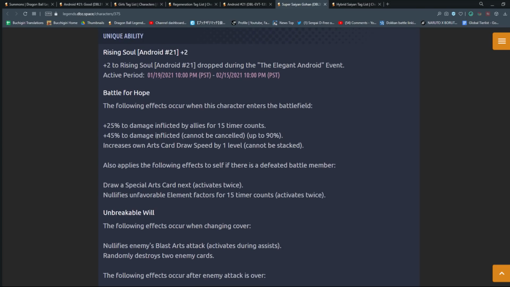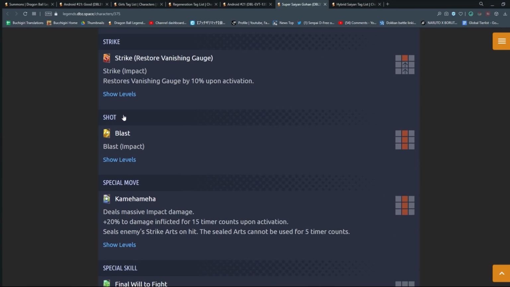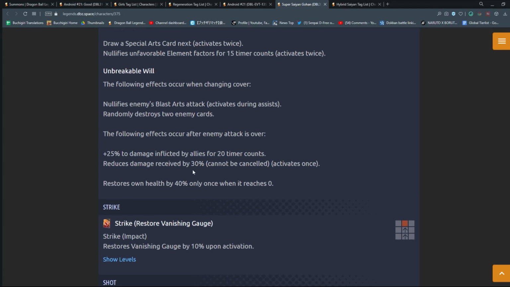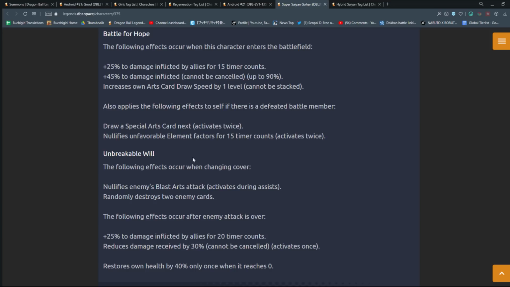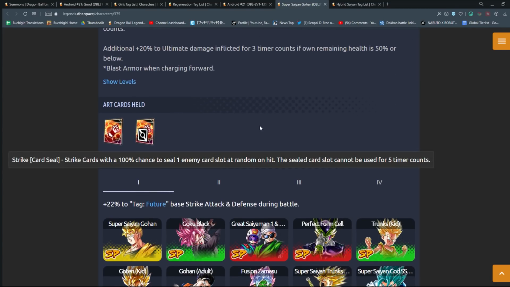So, comboing the fact that he has a crap ton of damage inflicted buffs here. He has the strike card that does restore his vanish gauge. He has the endurance built in. He has card sealing. He has ally buff mechanics. He has the ability to automatically draw green cards. He has nullifying unfavorable element factors. He has a lot of stuff. He has a sealing strike that he puts into your deck.